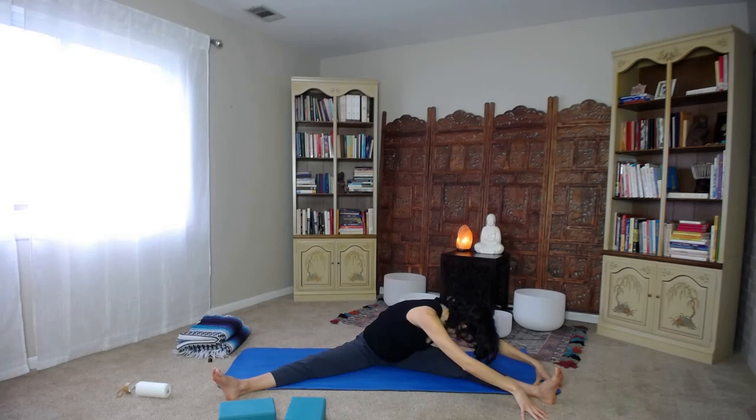So find a place where you can just let the head go, where you can watch the exhalation and that relaxation that you're triggering through it. And when you're ready, rise to come over to the other side. So just a halfway rising, walk over to the other side, fold into this leg.